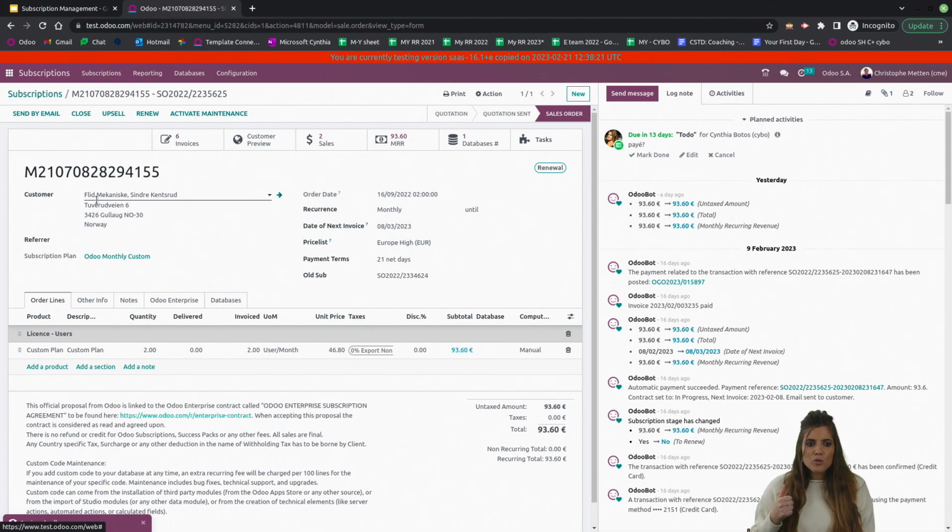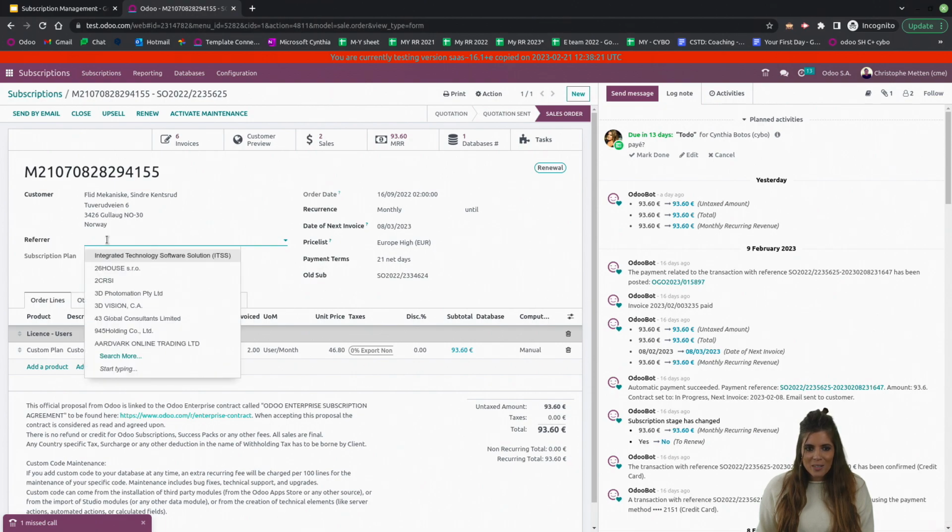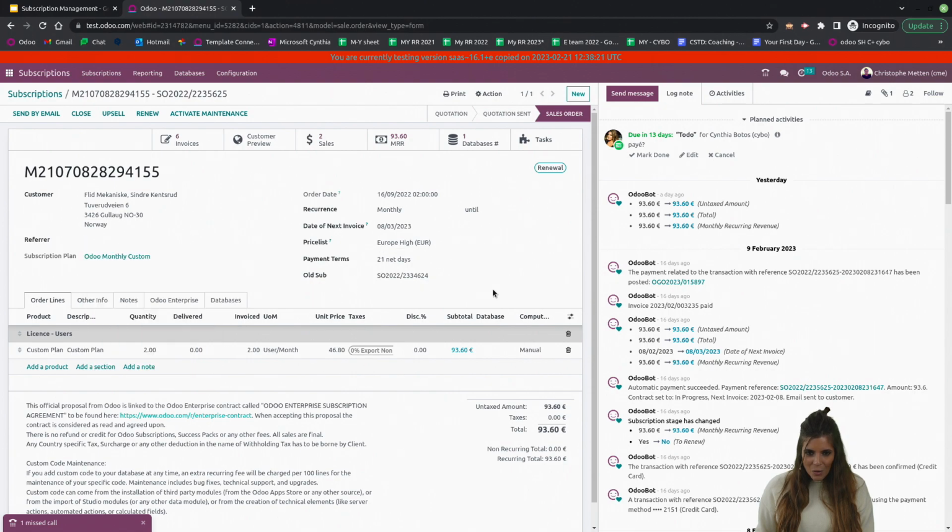If, for example, tomorrow Sinch called me to explain that he just signed with one of the official partners of Odoo, I just need to put the name of the partner over here. There is a list with all the partners all over the world. Okay, very nice. So the contract will be transferred to CSTI and instead of me, of course, because I am in CSTD. Okay, let's continue.